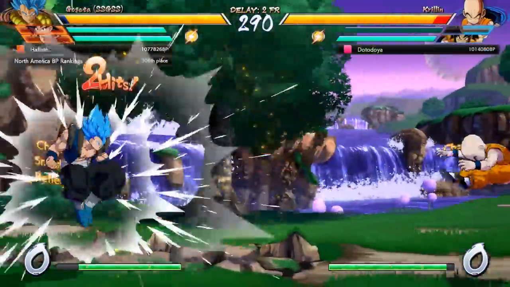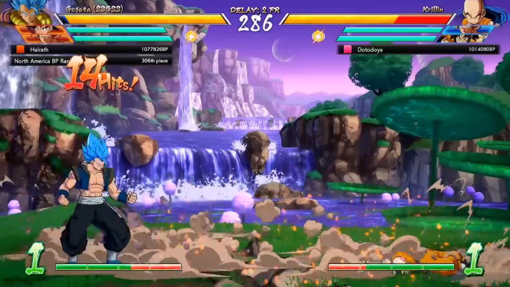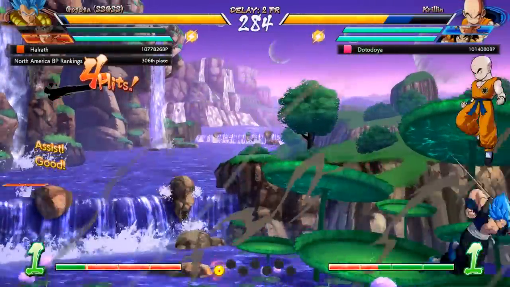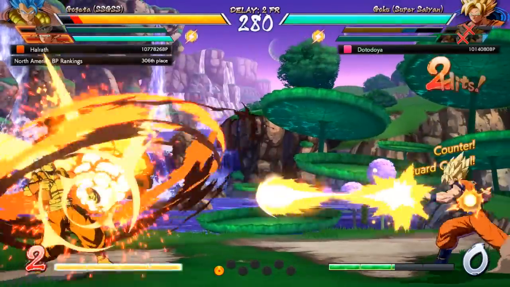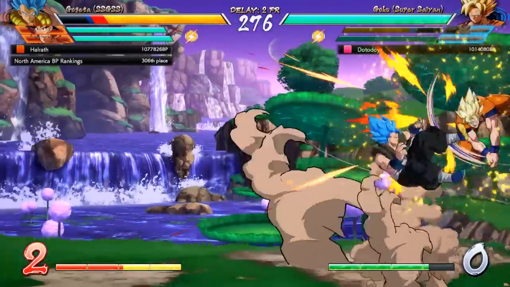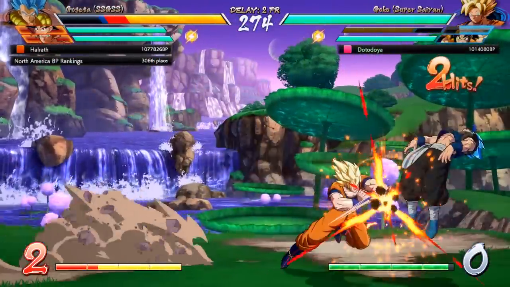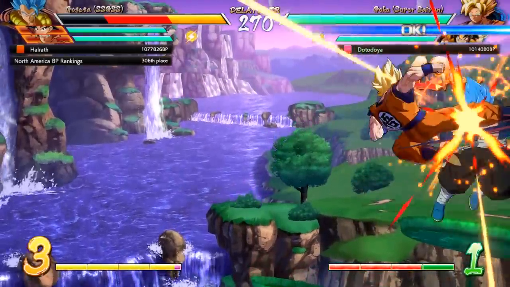Come here. Oh, no. Too aggressive. Stupid aggression. Beam assist. Got caught up in it. Okay, just guard cancel. I literally just guard cancel. Finally didn't get caught by a DP. Let's go. This is like we're one rep away.